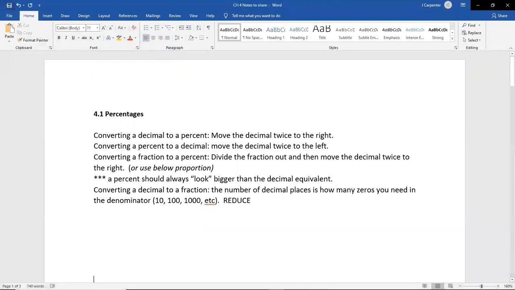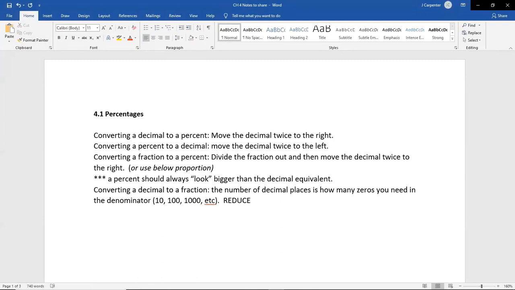So a percent is just another way of representing a decimal value number. Now, you might say, well, what about wholes? Well, a whole is a decimal value number. It's just you don't see the decimal. It's at the end of the number. So 4 is still a decimal. It's just 4 point. 4.0, 4.00, 4.000. Those would all be the same thing.